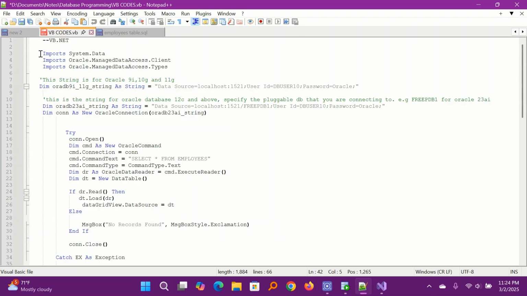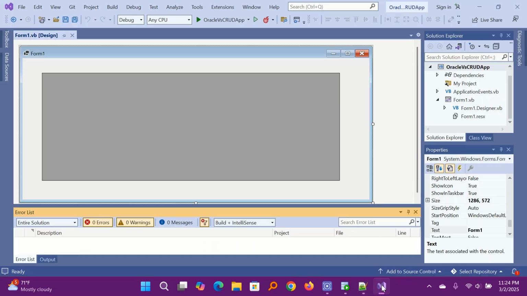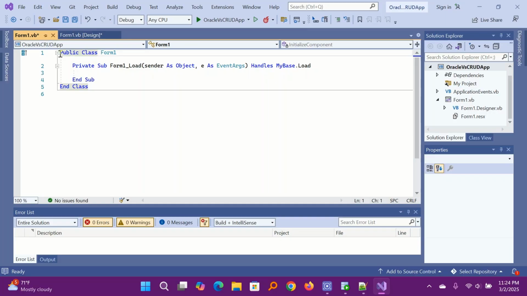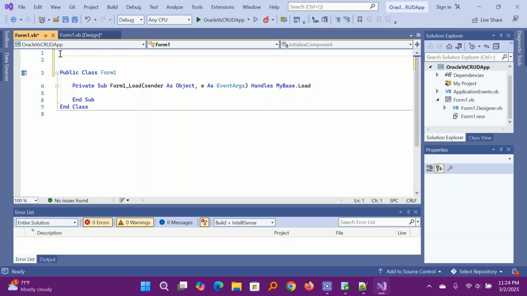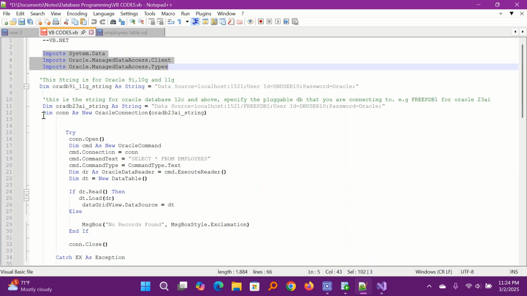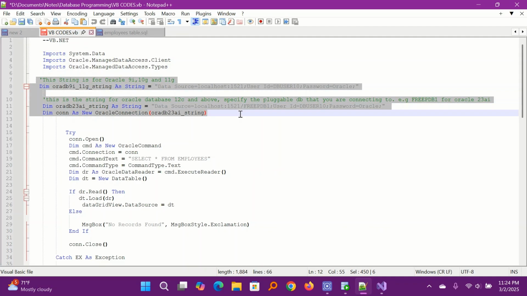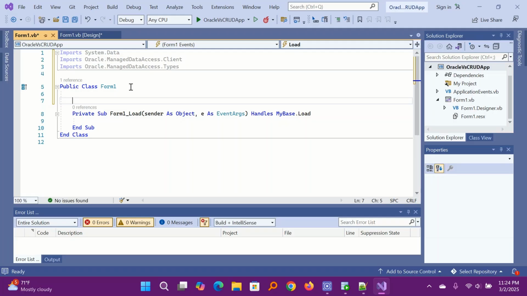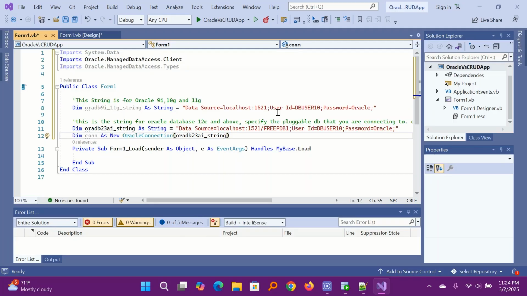Here, the first three lines go at the top of the form, the Windows form, just up here. Yes, you put it before, put it here. Then you go to the next line. I'm going to put this line up here, after the form. Enter, then you put here. I want these variables to be global so that I can access them through the code.